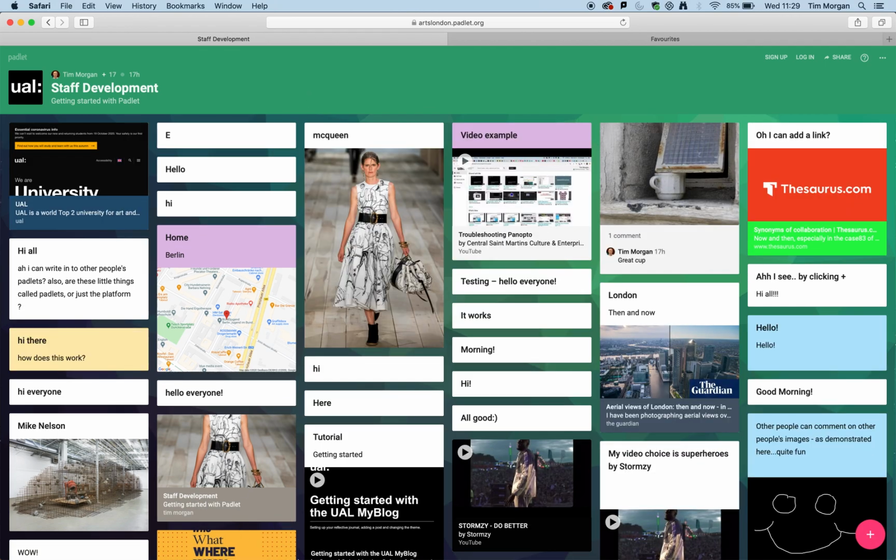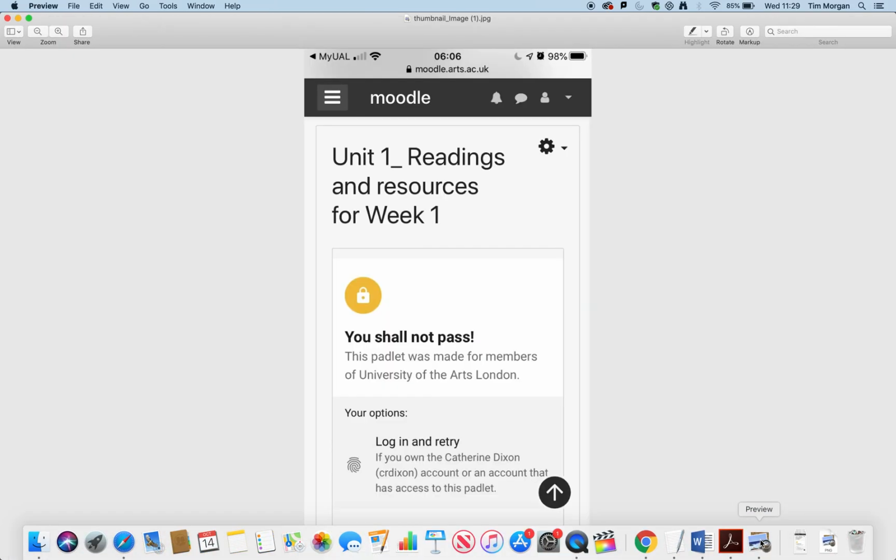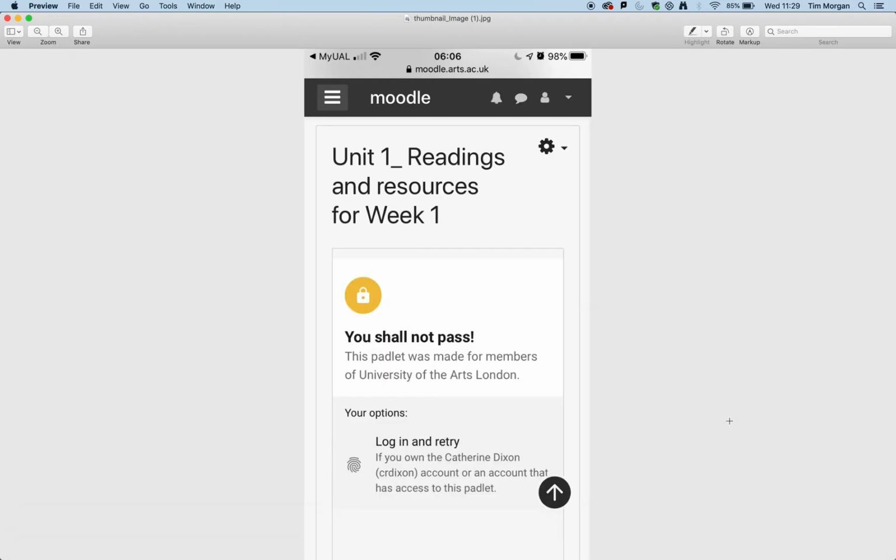Now, there is one other thing that I'd like to look at, and I'm going to do that by showing you a screenshot that a member of staff has sent me today. Basically, she chose a different setting. She was testing it on a mobile phone because she wanted to send this out to students. Again, you can see this, you shall not pass.